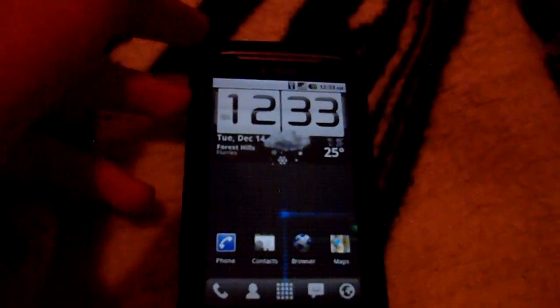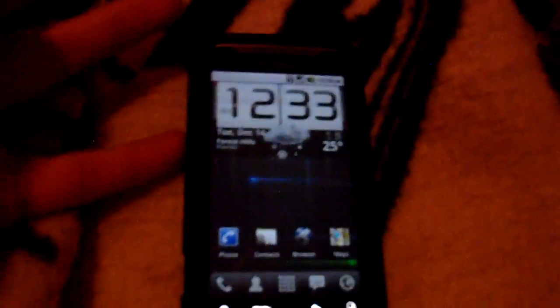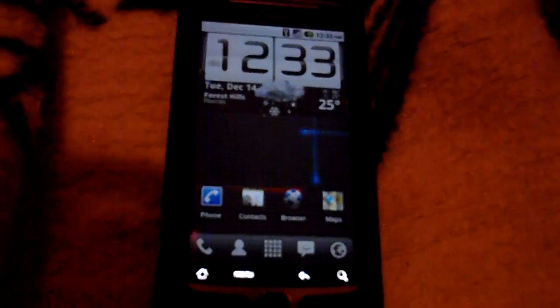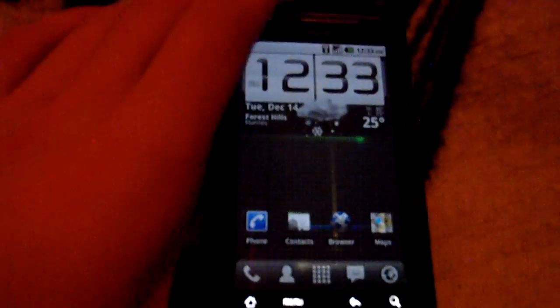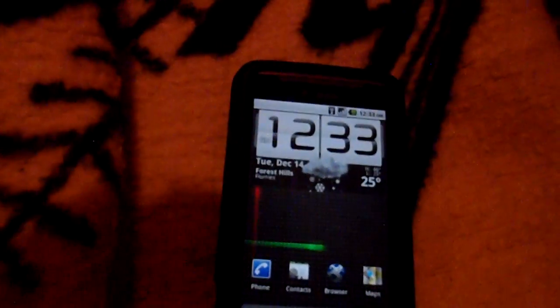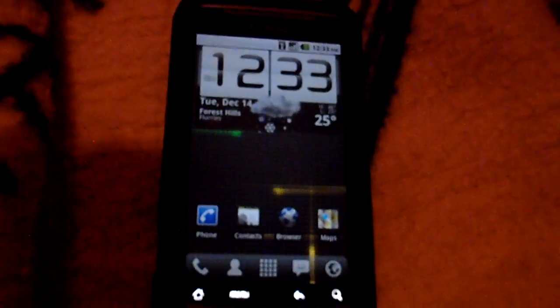It comes with the QWERTY keyboard. Most smartphones nowadays don't really have that. They just focus on the touchscreen and stuff. But it's nice to have another addition. It does add a little bit of bulk, but you're getting a keyboard out of it, so you shouldn't really complain. So yeah, that's basically my review on my phone. I didn't really want to get in depth, as I'm already at the 10-minute mark.